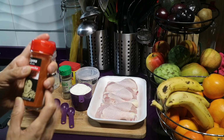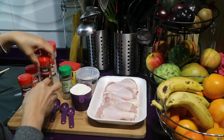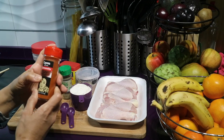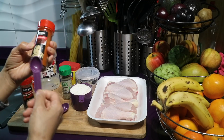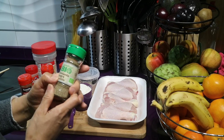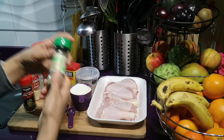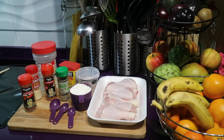This is the cayenne pepper. It is the chili powder, spicy. If you want to use it, you can, but not much. We're going to use a little bit of the cayenne pepper, and I have, of course, the black pepper. I have the ground one, but I have the powder. And of course, gagamit tayo ng olive oil instead of butter because I need to avoid the butter.